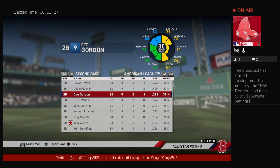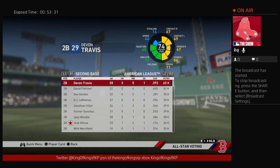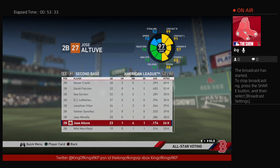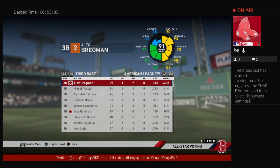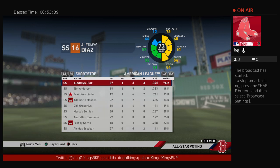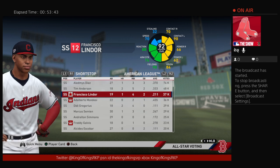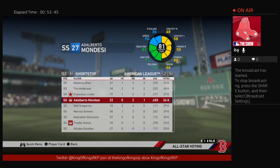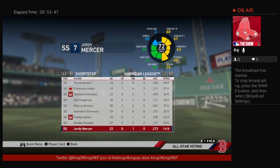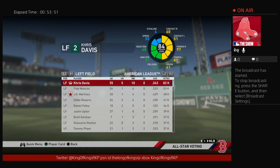Gregory Polanco plated 3 runs on the day as the Pirates were winners over the Cardinals 4-3. The Giants knocked out 12 hits as a team as they pushed past the Dodgers at Chavez Ravine 5-0. The San Diego Padres got 11 hits overall as they took down the visiting Diamondbacks 8-3. And that's what's going on around baseball heading into today's action. Join us again tomorrow for more updates from around Major League Baseball.